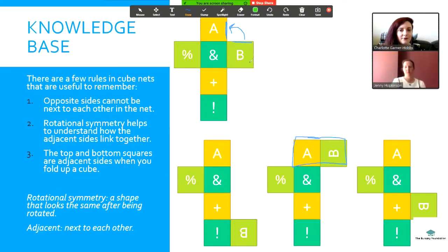If I have the B moving 90 degrees in the other direction, we can see that the bottom side of the B here is going to be attached to this side of the plus, which is what we get down in this third shape. And if we rotate it 180 degrees to get all the way down to the exclamation mark, we'll end up with something that looks like this on the bottom.